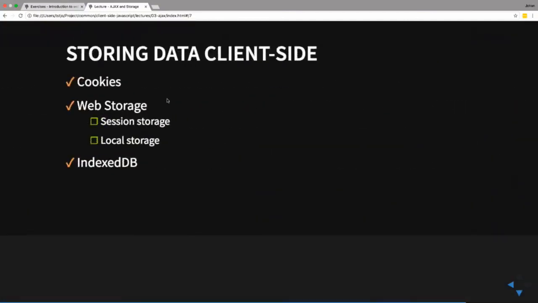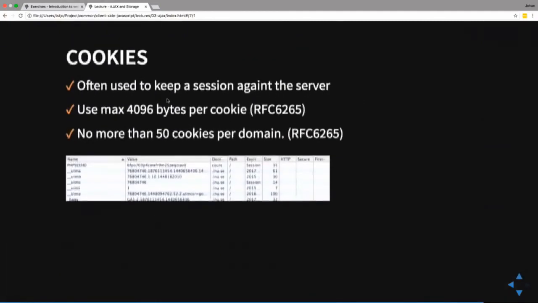What I didn't have time to cover, as I said, is storing data on the client. I would just want to say that you have three methods of storing data: cookies, web storage, and IndexedDB. Cookies, you will maybe use sometimes, but if you want to store data in the browser, you will use something called web storage. It's a simple key value database where you could store JSON, for instance. You could have a config object, store stringified JSON objects, and then read them up again. There is IndexedDB, if you want to do bigger data calculations with a real database, but we will not cover that in this course at all.